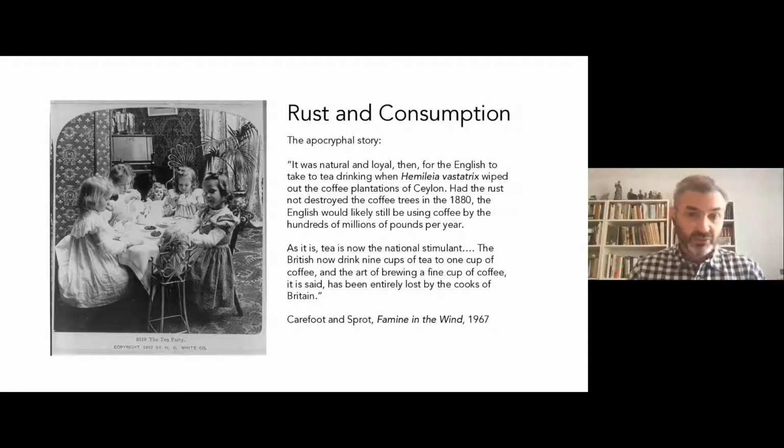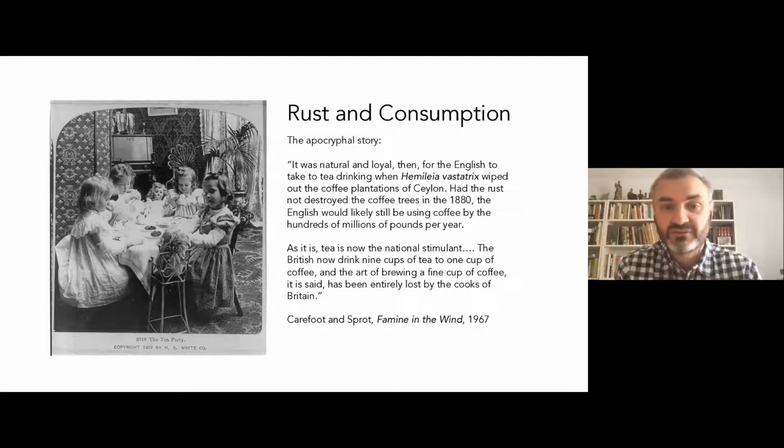As I go through this story of long-term changes, though, I want to spend a few minutes talking about one thing that did not change that a lot of people did. One of the stories that you will hear often about the coffee rust is that the coffee rust epidemic and the collapse of Ceylon's coffee industry explain why the British drink tea. And I've heard any number of versions of this story.